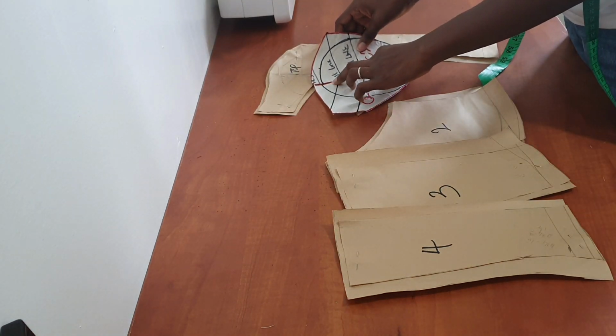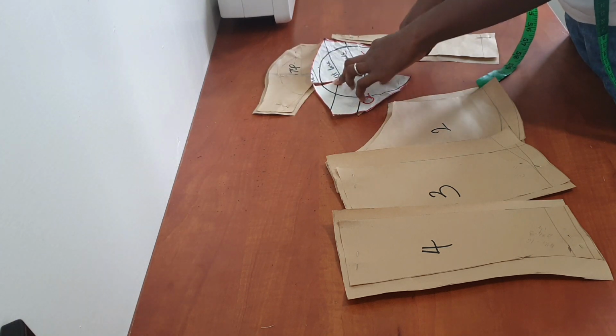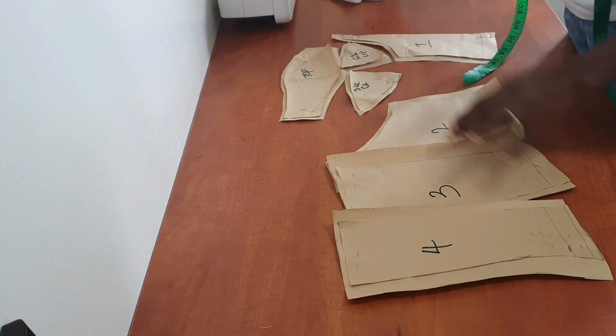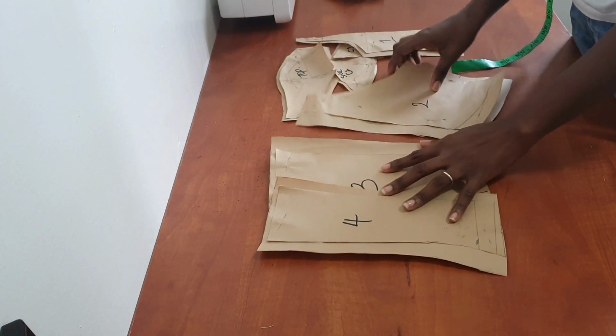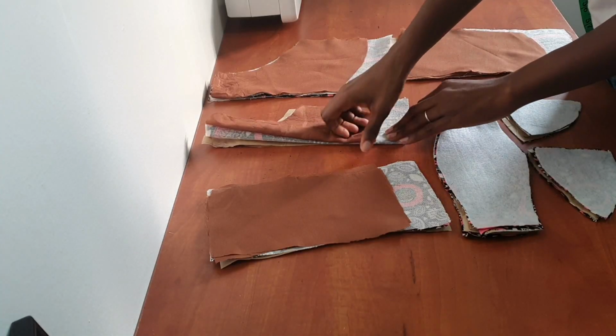So I joined the upper part of the cup together, of the 2 cups, as you guys can see me doing here. I closed the dart at the upper part and separated it, so I got 3 pieces instead of 2 pieces. So now I'll go ahead and cut out my fabric, and I'll also fuse interfacing on all the patterns. So I've done that.